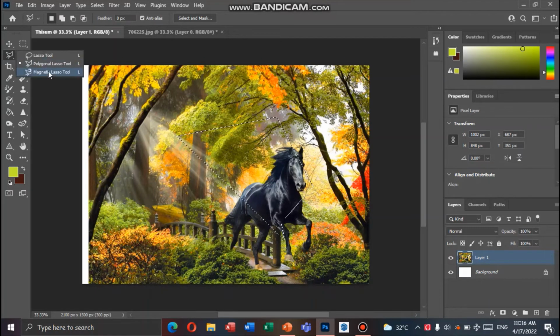After that we have the Magnetic Lasso tool, which is the most effective because we can just drag it in the area and it will automatically attach to the image that we are selecting, just like this. Using the Magnetic Lasso tool, I just selected the horse in this image.